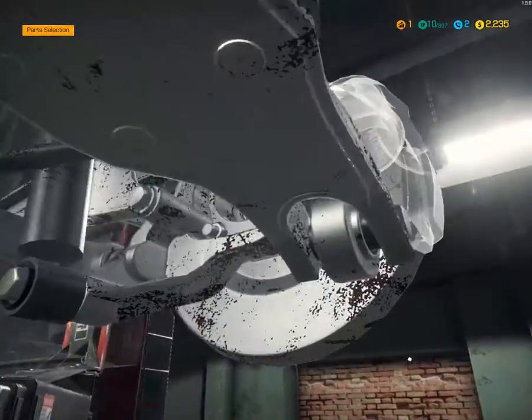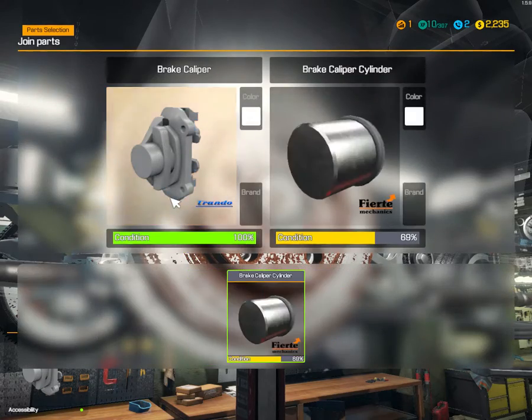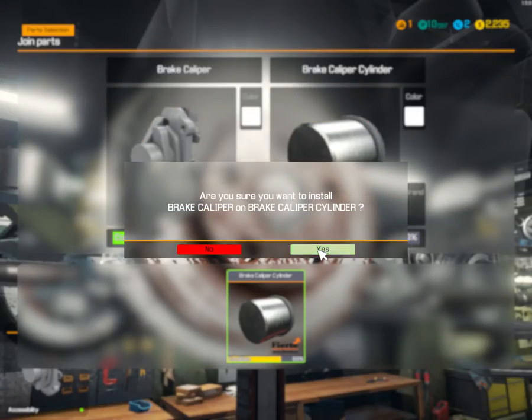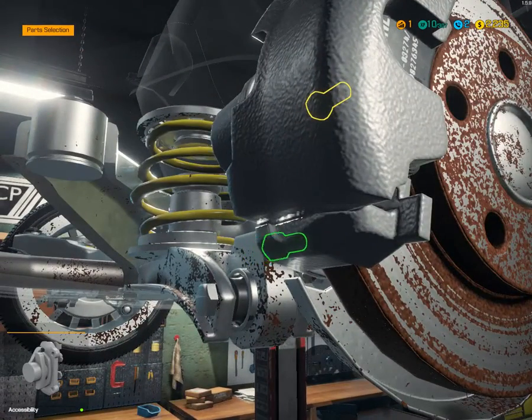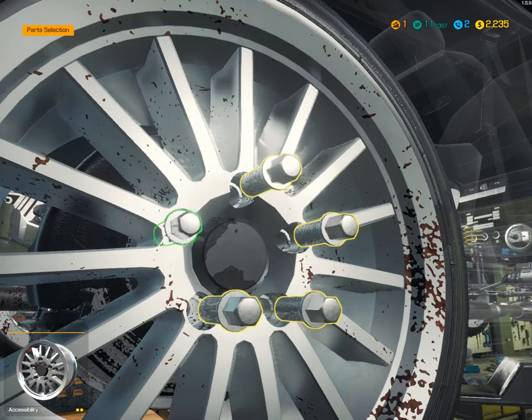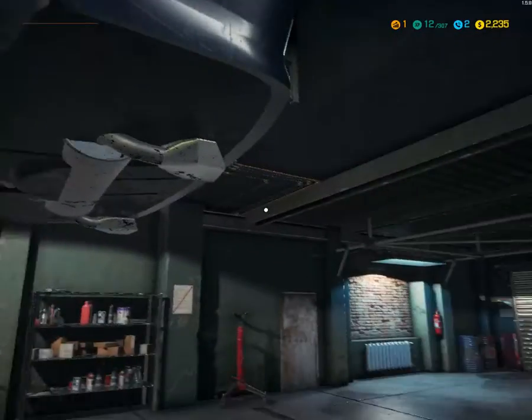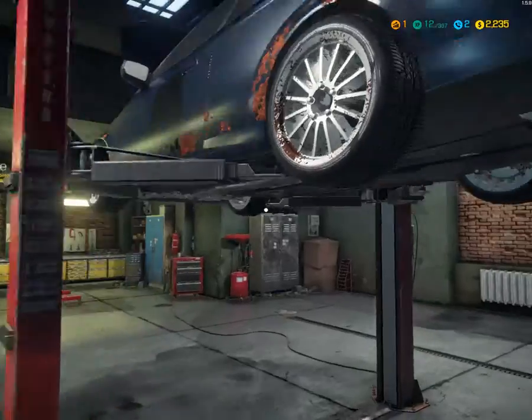Alright, then we're gonna click over here. And we're gonna put this caliper on. This here. And we're gonna put the rim back on. Or wheel back on, I guess I can say. Alright. That takes care of that.